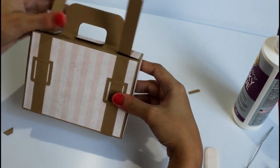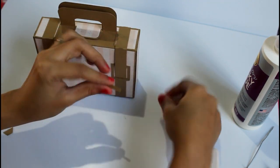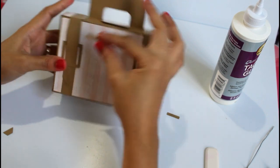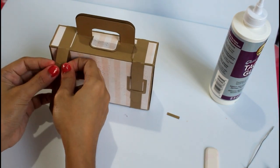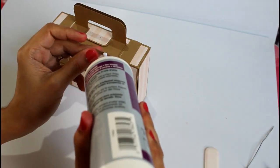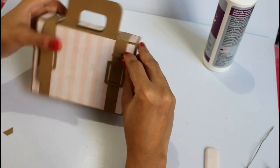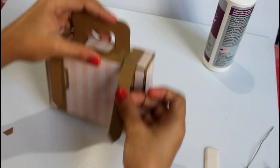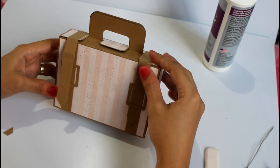So now you can insert this one on the buckle, and then you have these two small pieces. Apply some glue. And adhere it a little bit higher on the buckle, and then fold the opposite sides to the back. Fold it to the back. There you go. So now you can decorate your box.